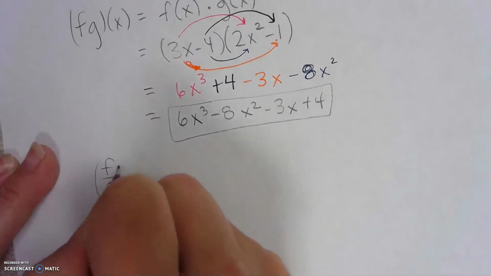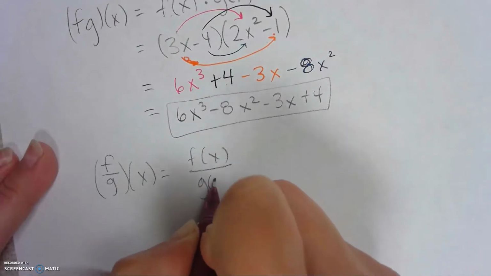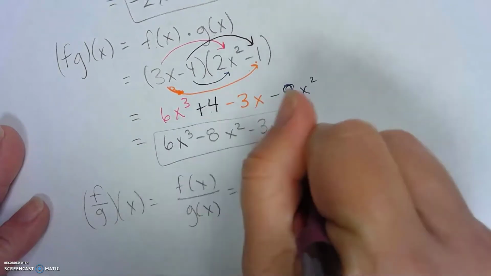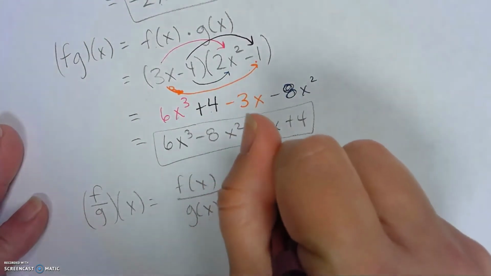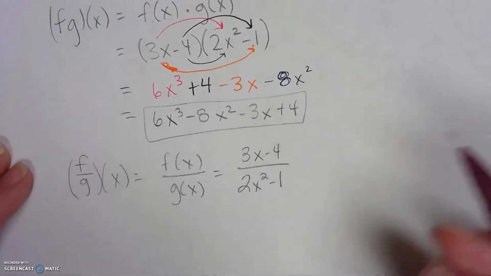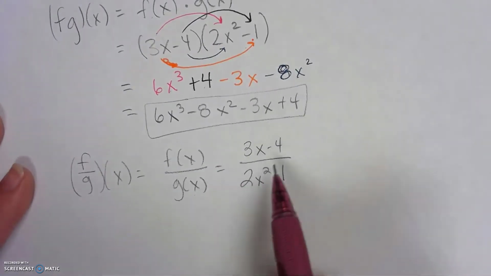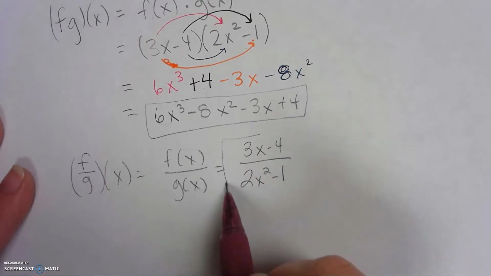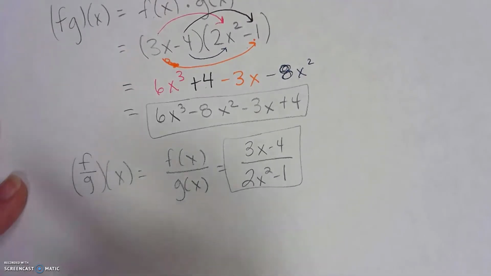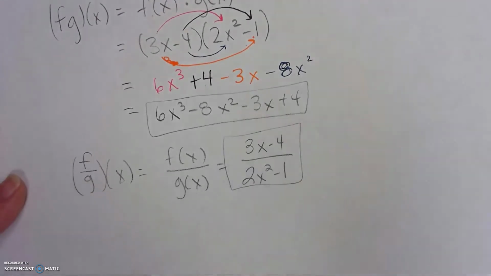Alright, then let's see, we'll do f divided by g of x. Means to take the function f of x and divide it by g of x. So in f of x's place, I'm going to put 3x minus 4. In g of x's place, I'm going to put 2x squared minus 1. Then if I could simplify these, each one individually, maybe factor something out to see if they had a common factor, I would do that. But these are as simplified as they can get, so this would be my answer. Alright, notice on all of them, there's an x there, so there's no number to substitute in for x. Our answer should be a function.